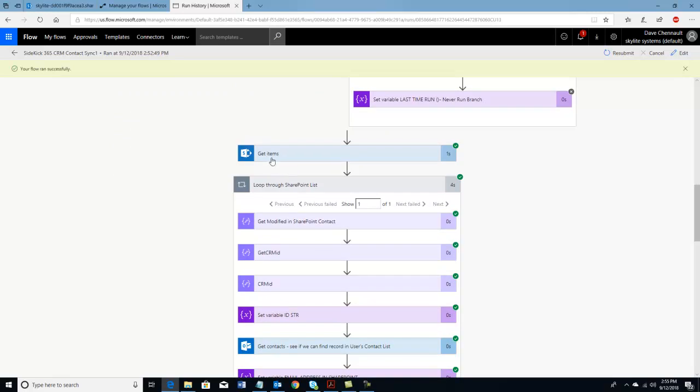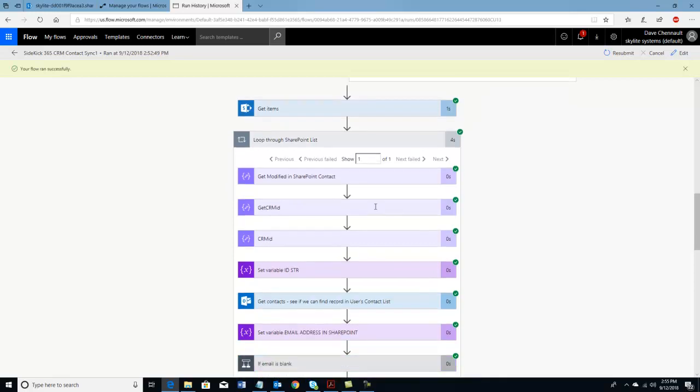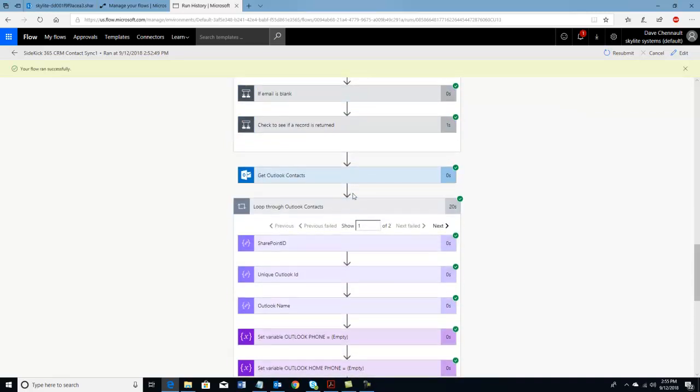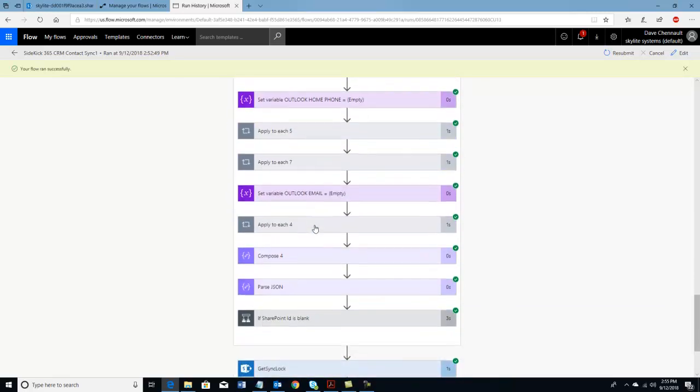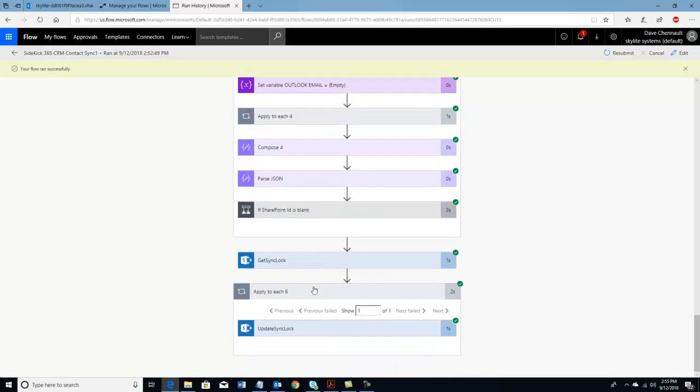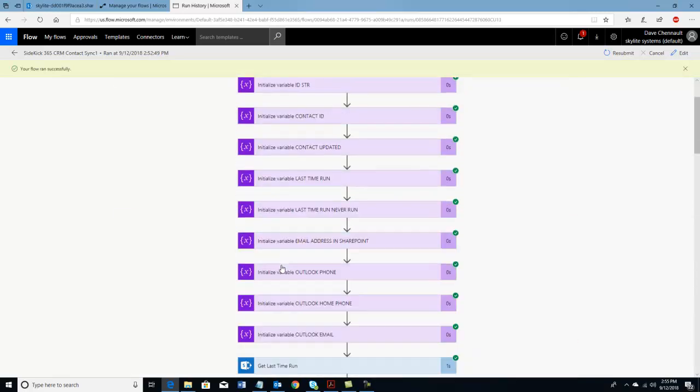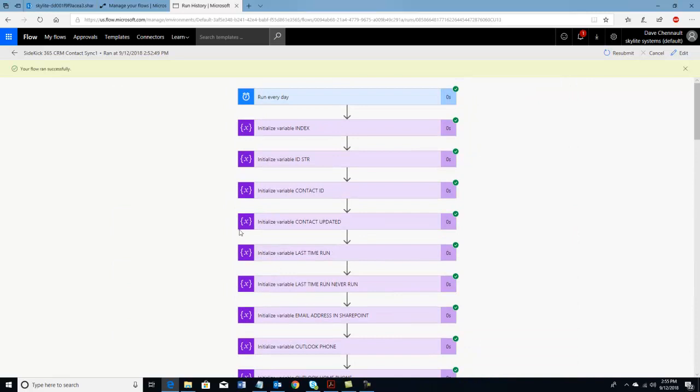Here you can see we're getting the SharePoint items that changed since the last time we ran it. And you can see that that is just the one that changed. And it goes ahead and creates a new contact over in Outlook based on that. And then in Outlook, it goes over and gets the ones that have changed since the last time it was run. And in this case, that's the new one plus the one we just added. It walks through to see if they're in SharePoint, and then it goes ahead and creates it in SharePoint. And then it sets up a new timestamp in SharePoint over in our SideKick app to keep track of the last time we ran this. So we're running through all these steps in Flow to make that synchronization occur.